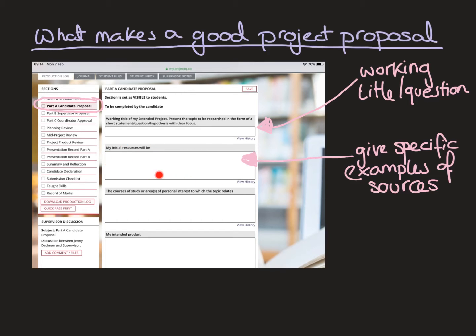So we need references in here. It could be links to sources that you found online. It could be a citation to printed sources that you found useful. But make sure your initial sources that you're planning to use are put in this box. And tell us which aspects of the research you think they're going to be helpful for, so that we can see evidence that you have been conducting your initial research and that your proposal is based on research.